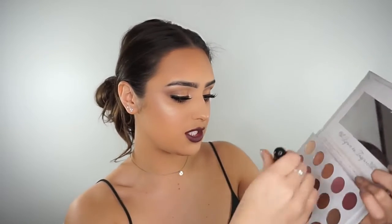I'm then just going to set my makeup in place with the Urban Decay All Nighter setting spray. Before I finish, what I'm also going to do is grab this palette and mix the middle two shades together. And just pop this on my chest and my collarbones. Anyway guys, this is the final result.